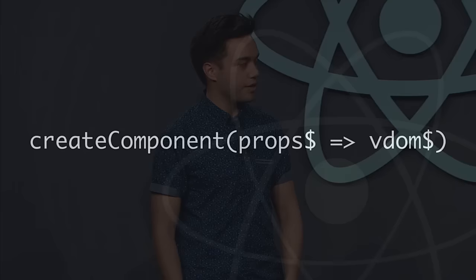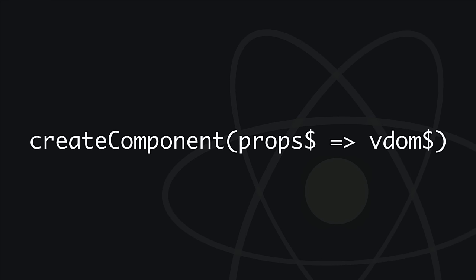So let's say we have a function, a helper, called createComponent. It accepts a single parameter, and that is a function in the form of f that we just saw in the previous slide, which is a function that takes a stream of props from the owner and emits a stream of React elements, which we're just going to call VDOM here. So when you pass this function to createComponent, it's going to return just a regular old React component that you can render just like any other.